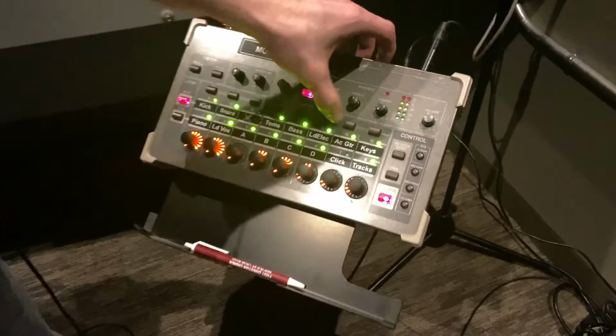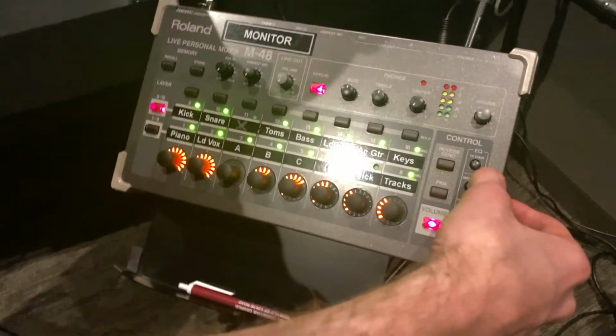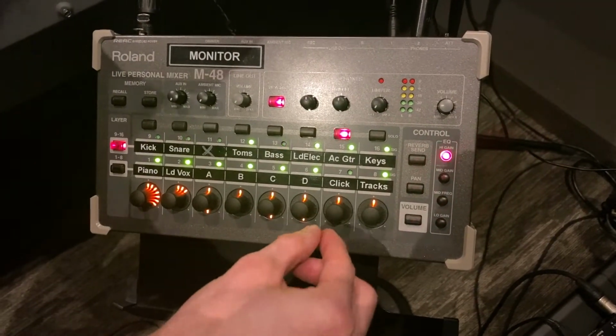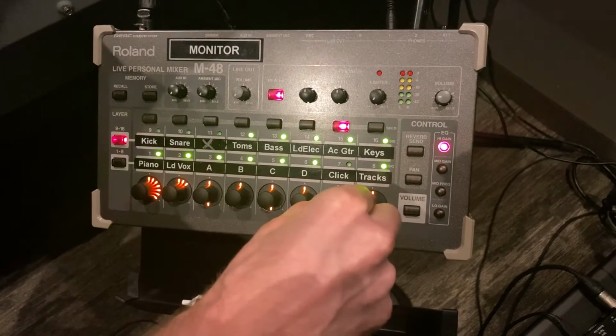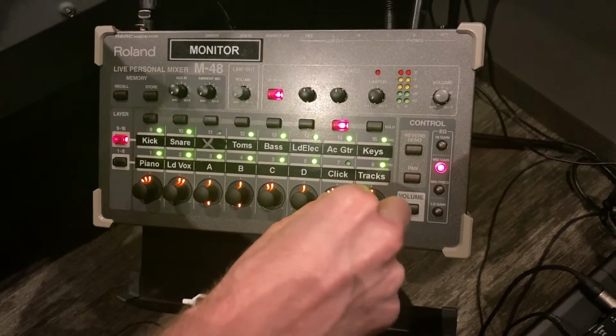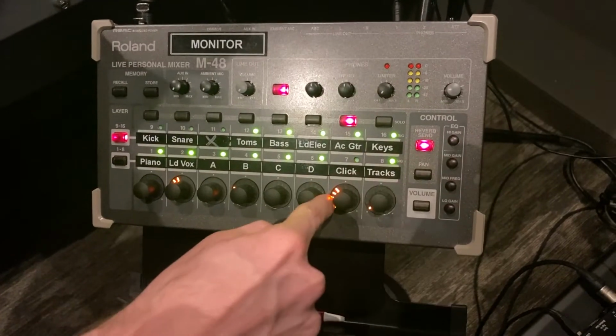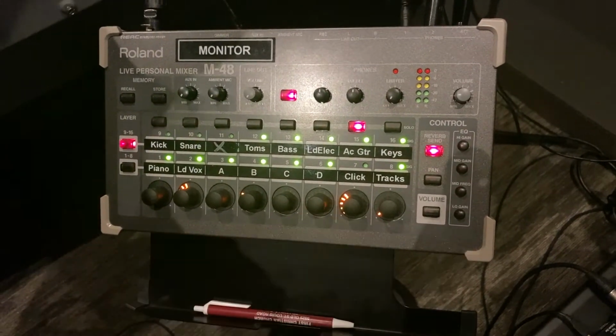Let's jump over to acoustic guitar. This depends on the sound of the guitar. If it's too dull, I'll add some brightness to it. If it's too muddy, I might cut a little bit of mids. I never do anything to the lows. A little bit of reverb, looks like 10 o'clock, 10:30.